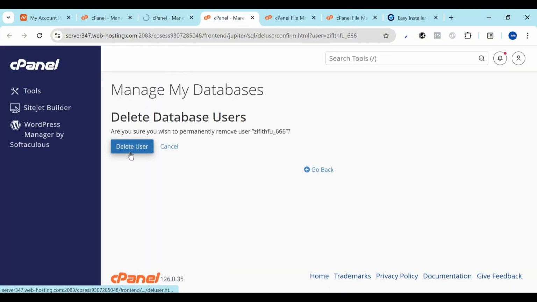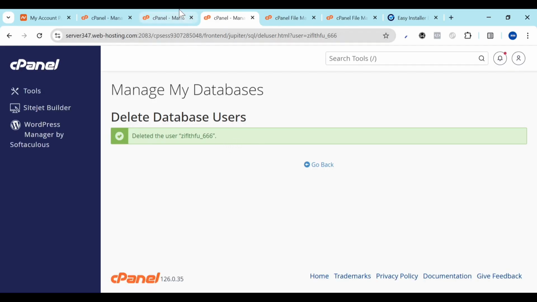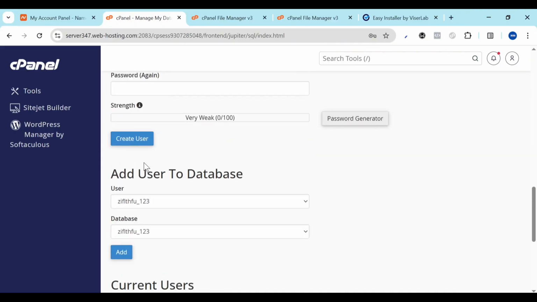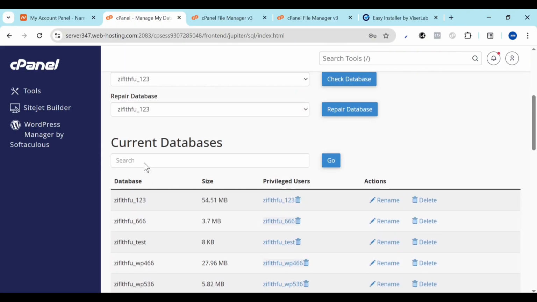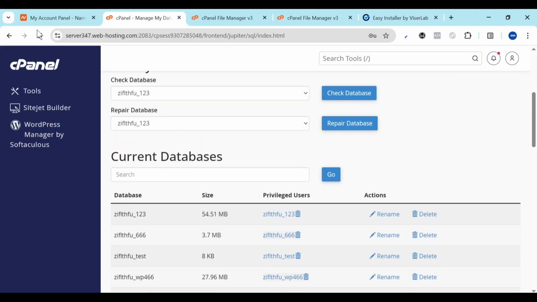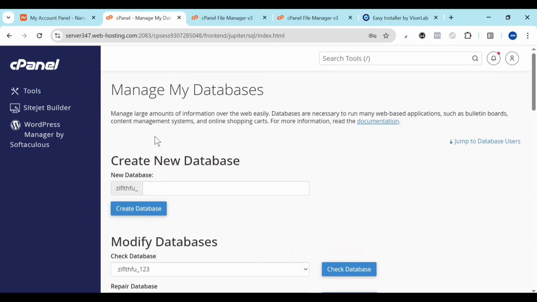Now it's very important to make sure you know the database you're deleting, because once you delete a database, there's no way to recover it except you do a recovery for your cPanel, and you have to be on the plus shared hosting with Namecheap, or you probably have to request to their support. All right, so once I do that, I'll just refresh this. That's just, by the way, just to show you how to delete a database in case you want to do that.